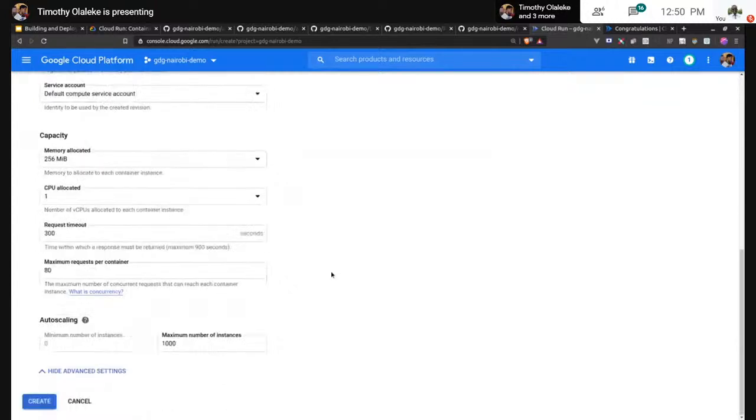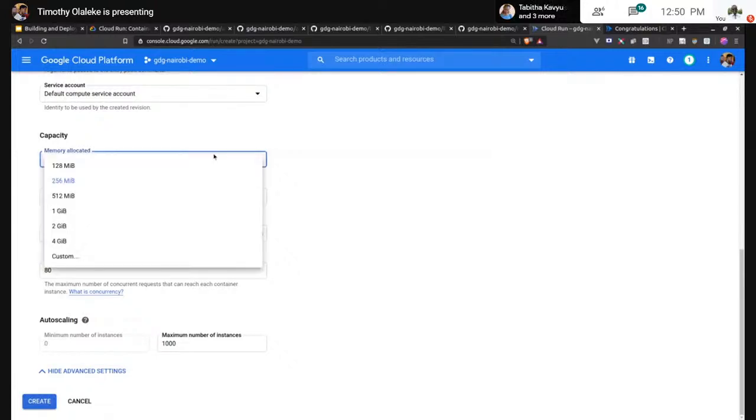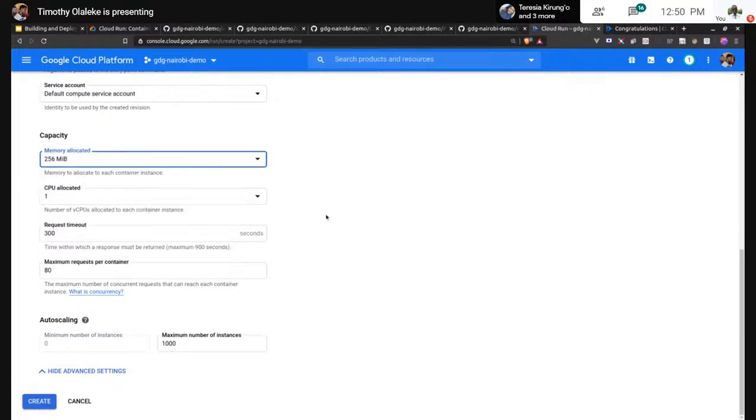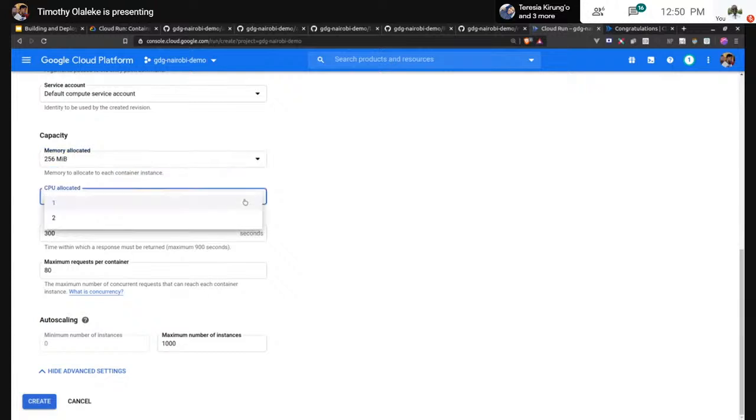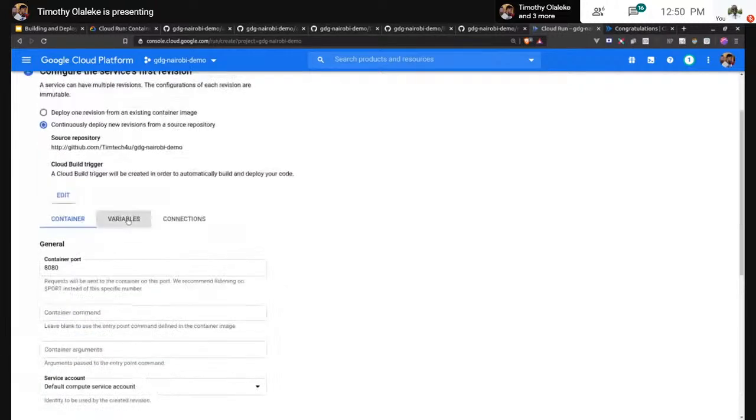Now, talking about resources, you can also scale your Cloud Run service with higher resources. I can change this from 256 megabytes to something higher, say 2 gig or 4 gig, and so on. You can also increase the number of CPUs, you can increase the timeout, and a whole lot of other things. You can also set environment variables.